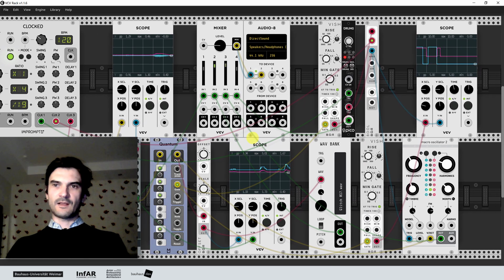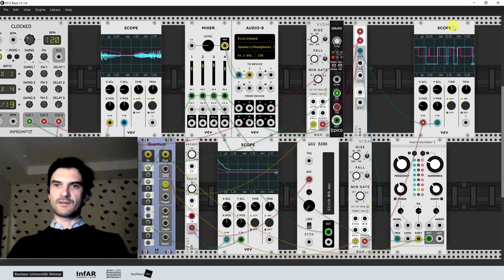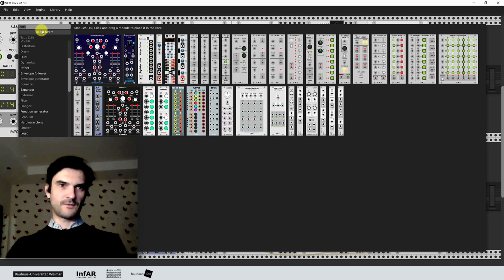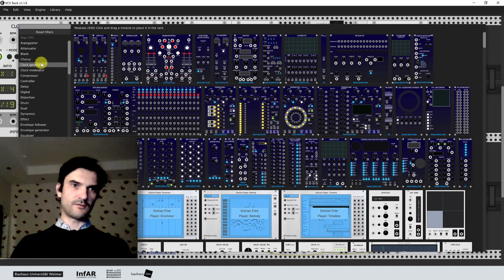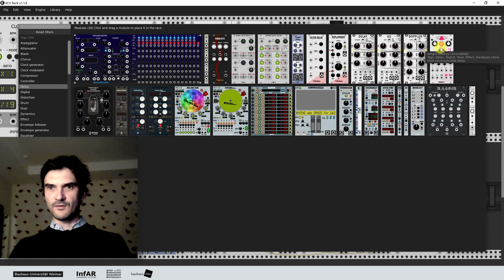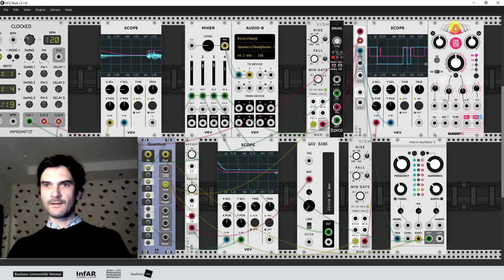What you can do as well is to add some effects to have even more fun with your patch here. For example, a delay effect. And if you have installed the corresponding modules, then you have the delay. I'm using here this one from Alright Audio. That's very nice.